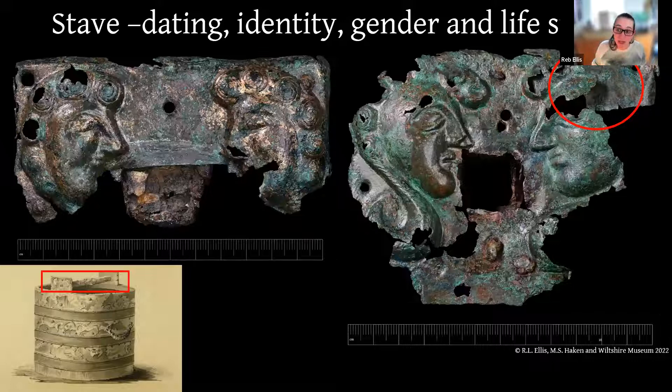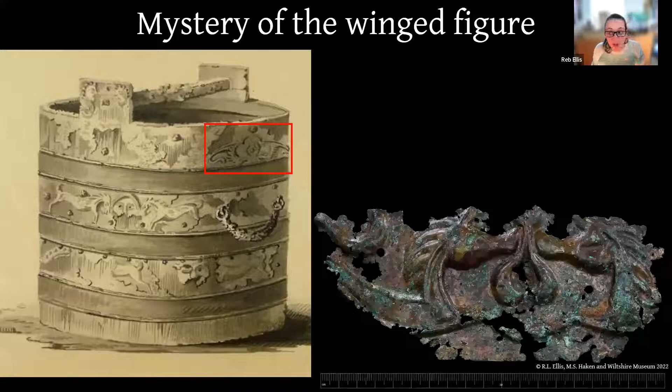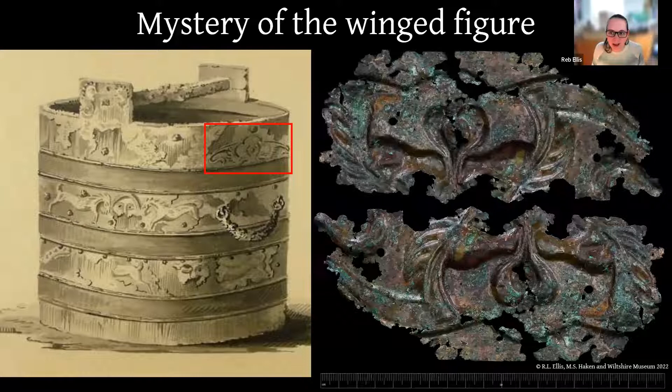So already in the first two images we have a brand new dating marker, evidence of gender equality or questioning of gender representation in art, and potentially evidence of object biography. There are also some long-standing mysteries which new analysis has helped to solve. The original Croaker watercolours of 1812, instead of the horse pair that stands there now, showed a slightly strange upside-down winged Nike-like figure. It soon transpired that Croaker, when he did his watercolours, actually drew horse pair A upside down.